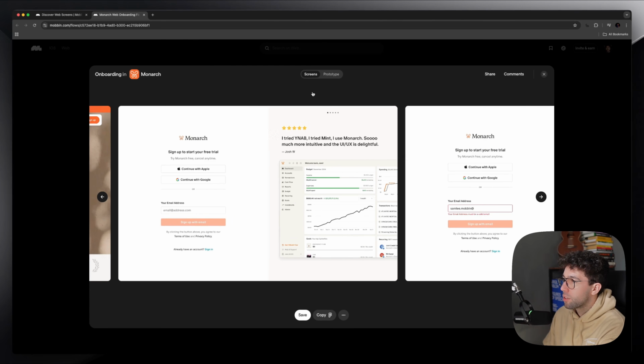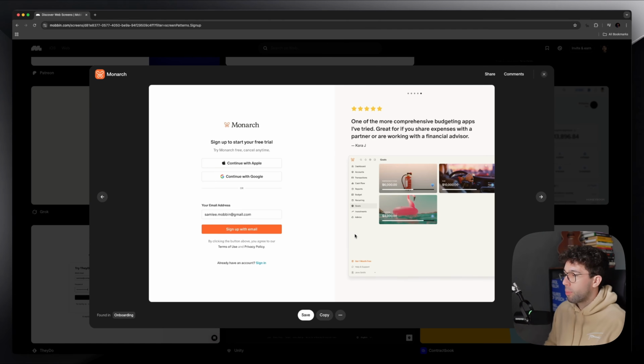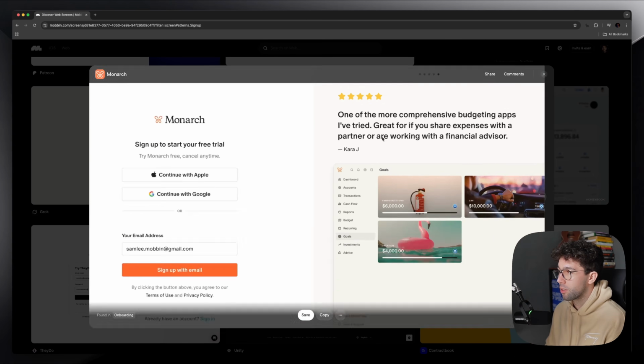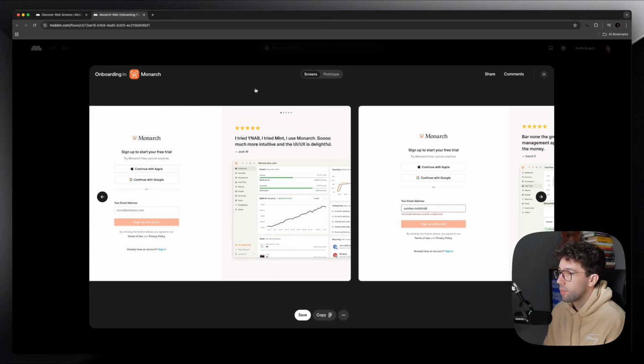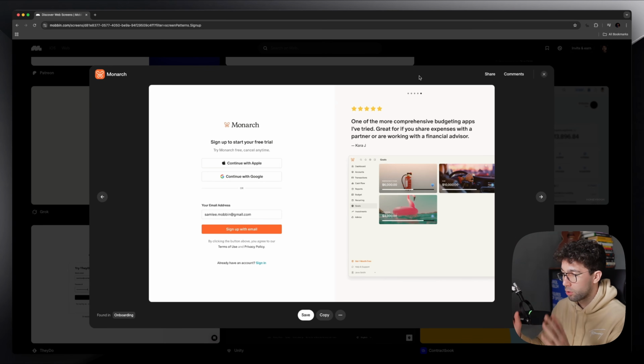Each carousel item has a different screen and a different testimonial. I'll probably remove the carousel and instead I would A/B test. All of the five pages that they have for this, I'll try to just A/B test each of them. Which one gets the best conversions and the best sign-up rates? Is it going to be this one with Kara? Is it going to be the dashboard with Josh? Is it going to be the cash flow with David? So no carousel, nothing, just one visual, and see which one gets the best conversions.